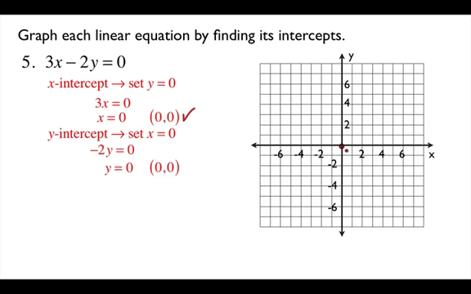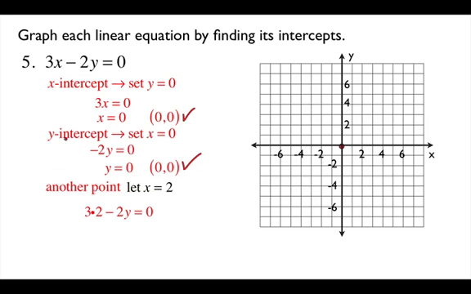So in order for me to draw a line, I need 2 points. And so far, this is representing the same point. So when this happens, what I must do is find another point. So I'm going to let, in this case, x equals 2. Why am I using x equals 2? Because if I plug in 2 here, it gives me a nice number for y.